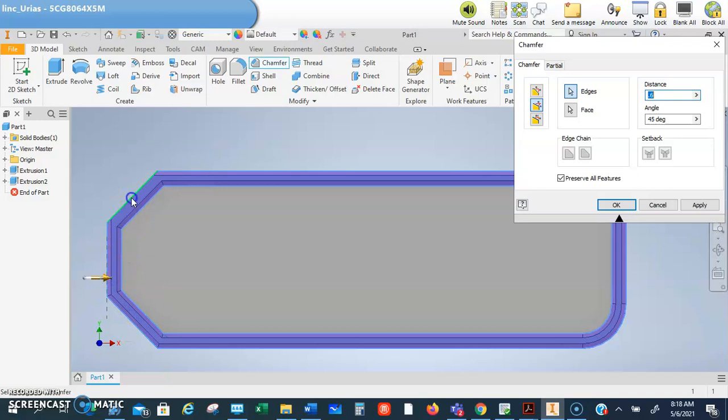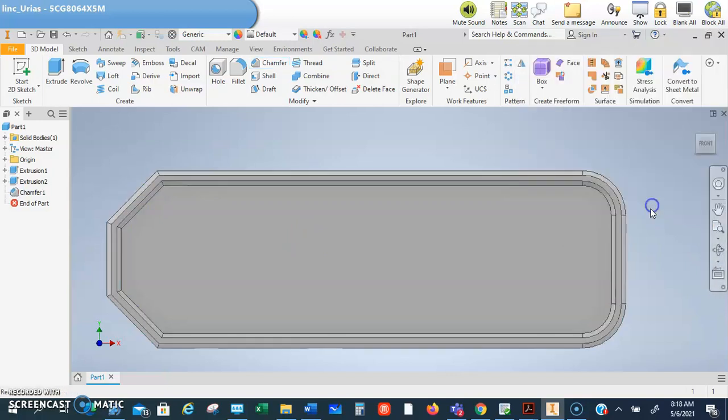I think what I got to do is I got to go in and close the loop. I didn't try it before the video, but I'm pretty sure if I just close the loop, it would allow it to go all the way around. Okay, click apply, and there we have a really nice chamfer around that.